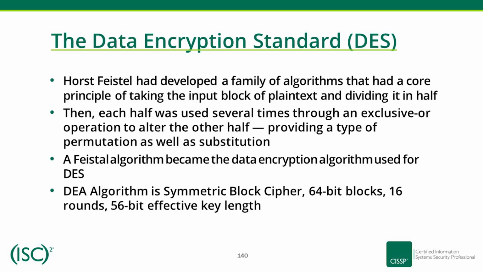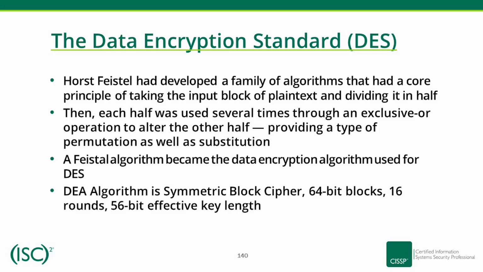Horst Feistel had developed a family of algorithms that had a core principle of taking the input block of plaintext and dividing it in half. Then, each half was used several times through an exclusive or operation to alter the other half, providing a type of permutation as well as substitution. A Feistel algorithm became the data encryption algorithm used for DES.